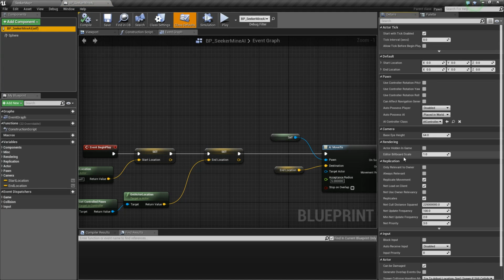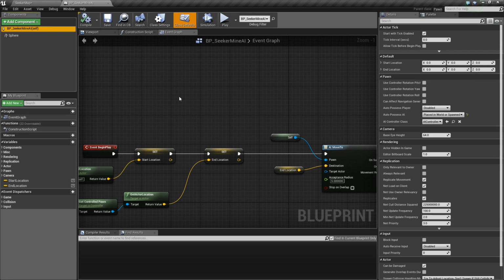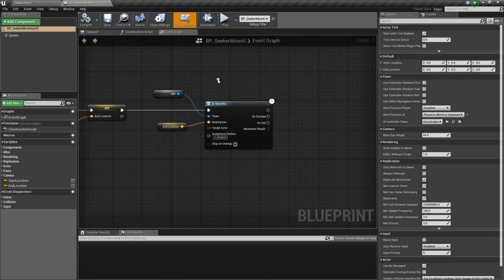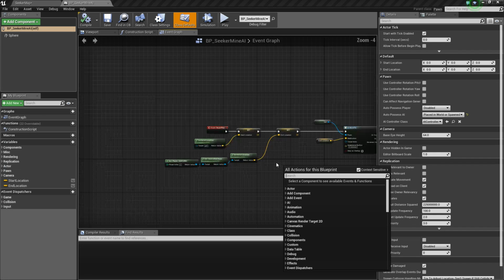Oh, no. I also, let's see, placed in world should work. Spawned or placed. AI should work with a pawn, right? Usually I do a character, but AI should work with a pawn, right? Wonder if this is failing. Oh, ha.